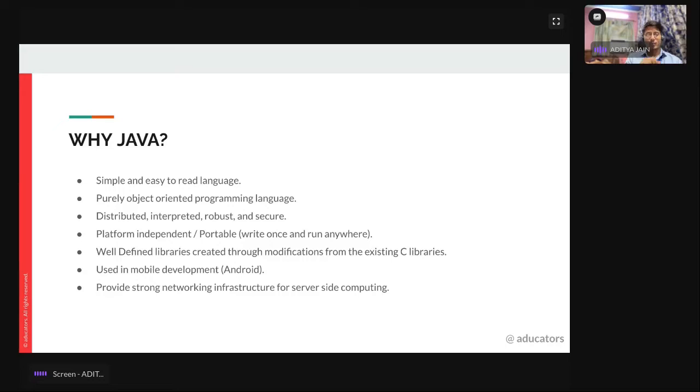What is that? It's the JVM, the Java Virtual Machine. JVM is the reason why Java is platform independent and portable. If you read the Java documentation, you will see this line a lot: write once, run anywhere.